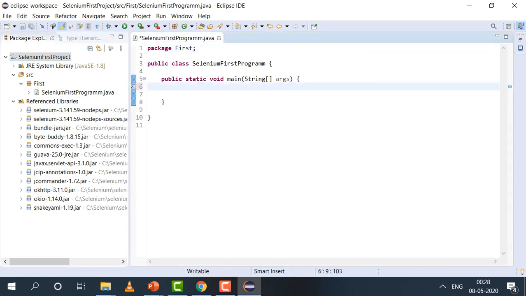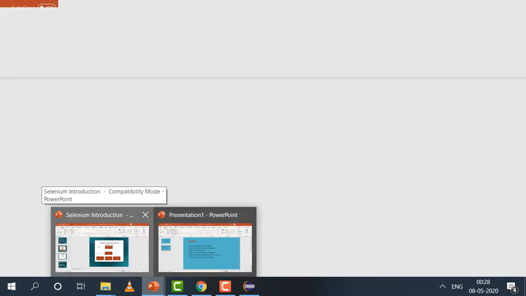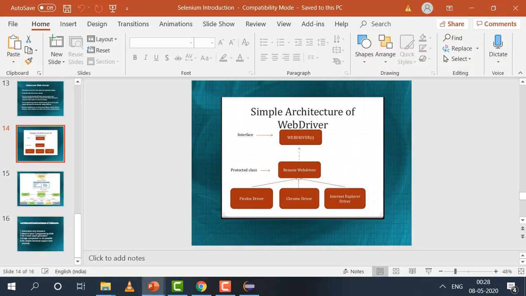What we are going to do right now is launch a browser in Chrome and hit a simple URL, that is google.com. For that, what do we have to do? If you remember my last session, I gave you an introduction of Selenium WebDriver and ChromeDriver. What is WebDriver and what is the Firefox driver, ChromeDriver? These are classes and these were the interfaces. To launch ChromeDriver, there is a separate class inside the Selenium package, ChromeDriver, and we only have to use the methods of these classes.